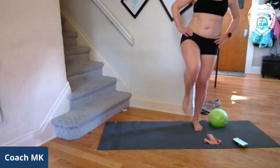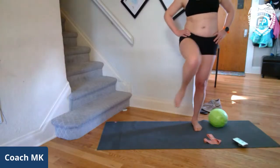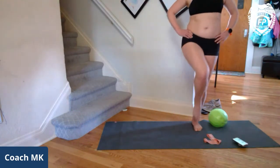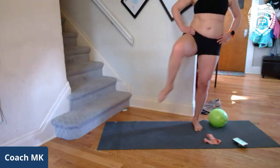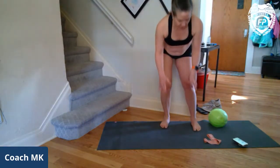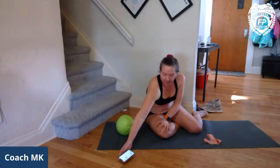1, 2, 3, 4, 5, 6, 7, 8, 9, 10. If you feel your toes clawing the ground, they're trying to find purchase. It means your glutes are not firing and stabilizing the way that they need to. That's a good sign to shake out. Stick your knuckles in them, wake them up.